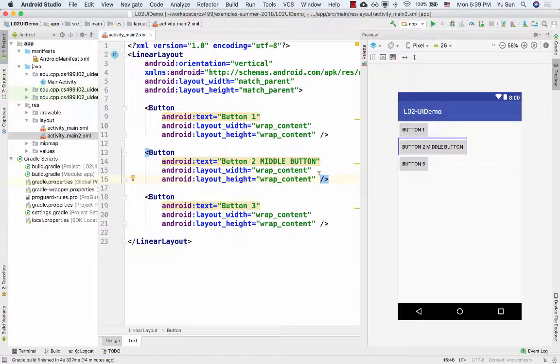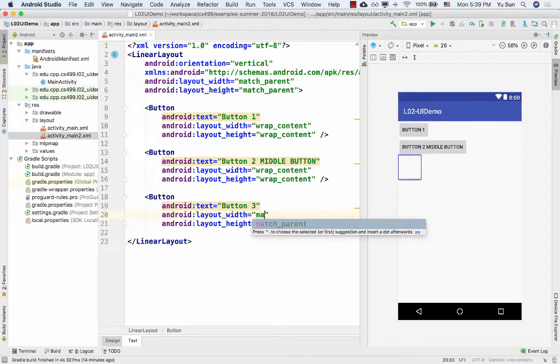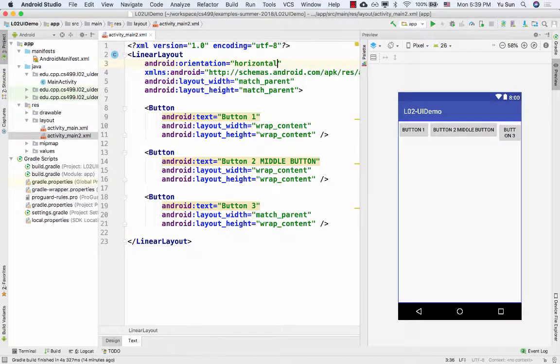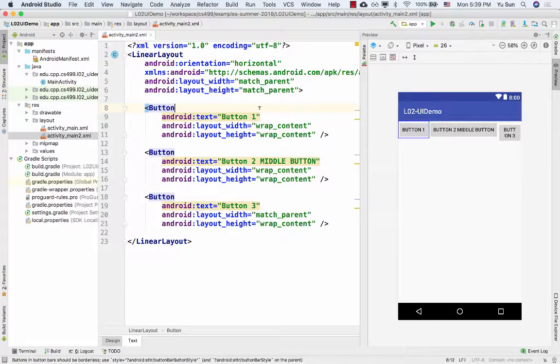All right. So orientation, you have to specify it for all of the linear layouts, either vertical or horizontal, just one of the two options. So now if I change it back to horizontal, that's how it works. This one wrap content, this one wrap content gave you enough space, and then for button 3, you're running out of space. Even though you said it's match parent, the other two already take most of the space in the parent, so that's the only space you have.